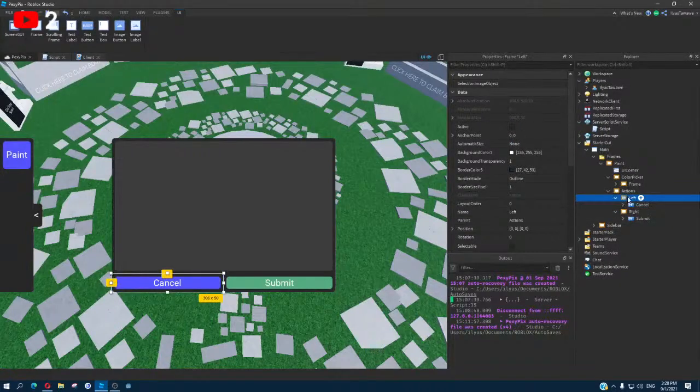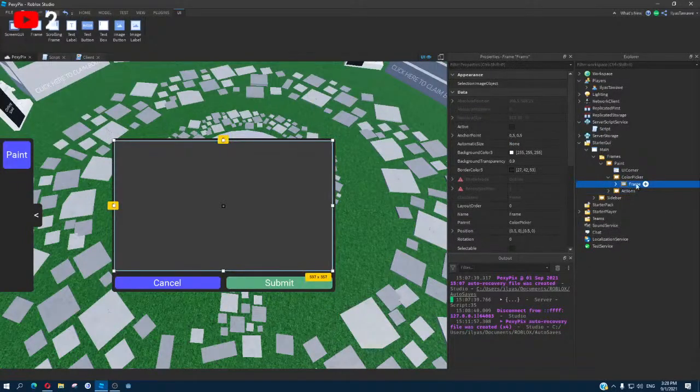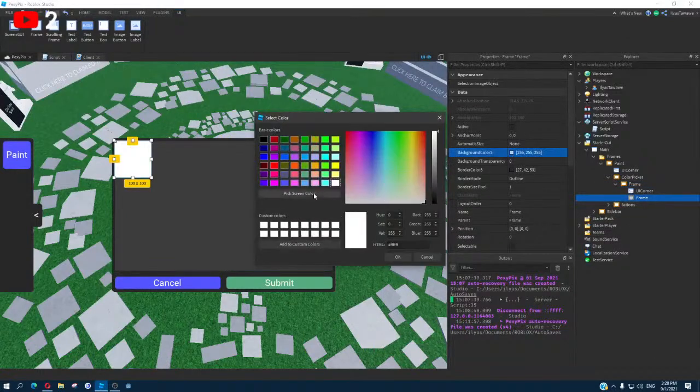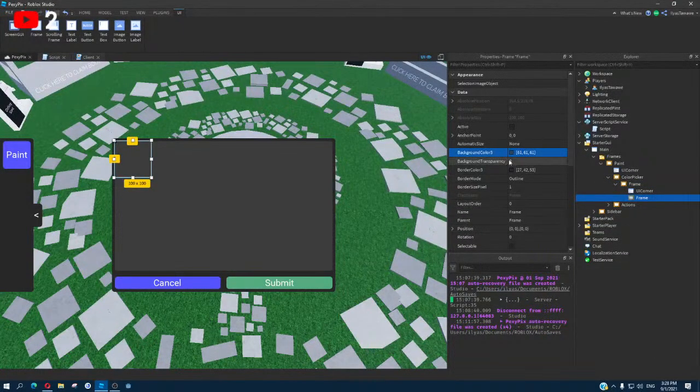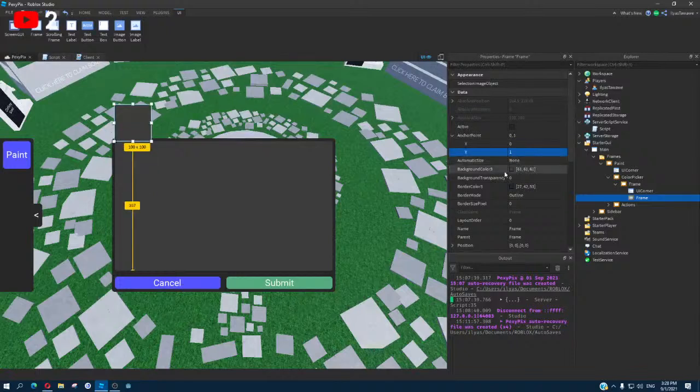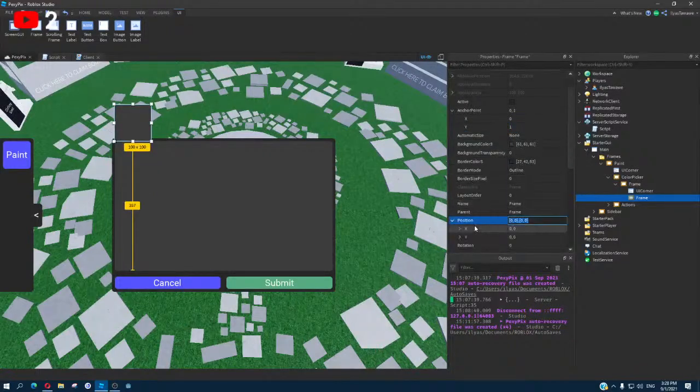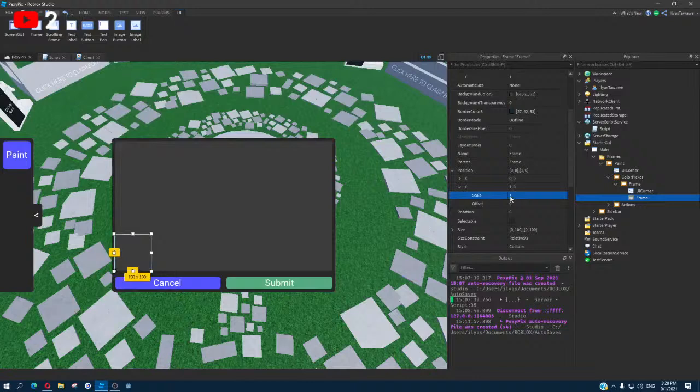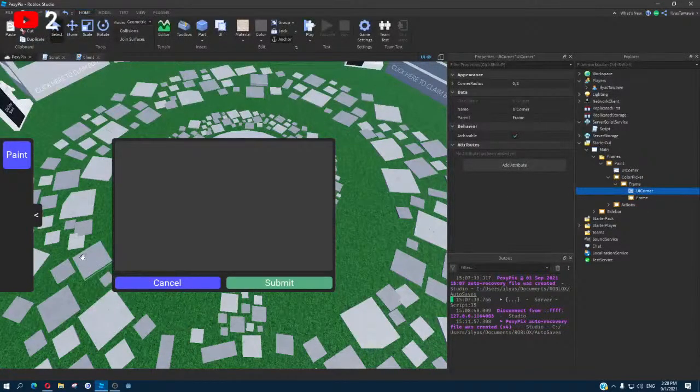Let me see. You mean that I need to make a frame like this and pick the screen color of this and the border size pixel as 0 and get the anchor point, and let's go to one in the Y and one in the position Y. Okay, I think that's what you mean, right?